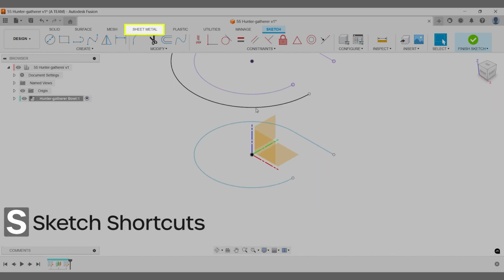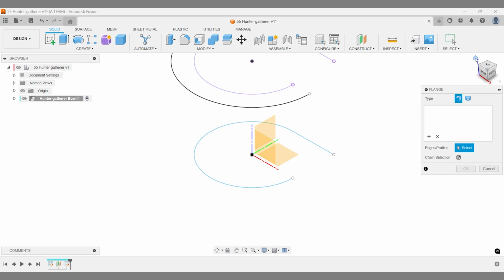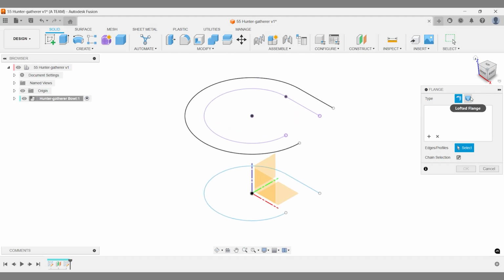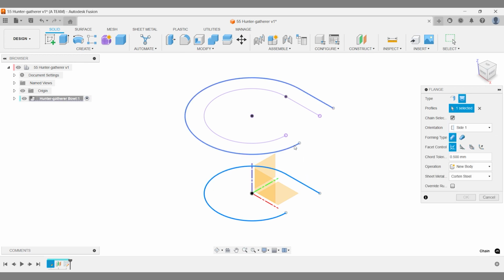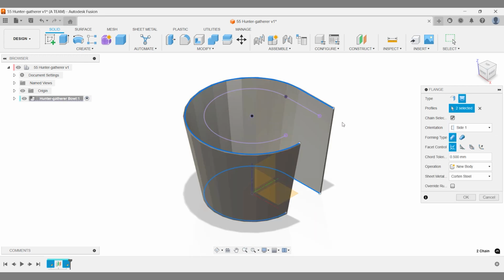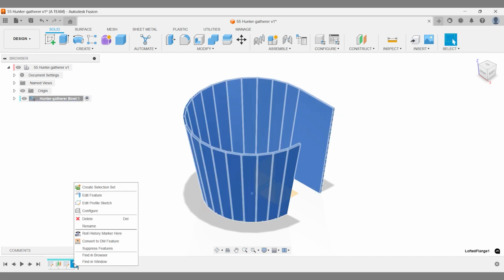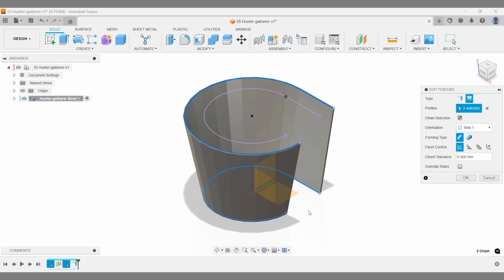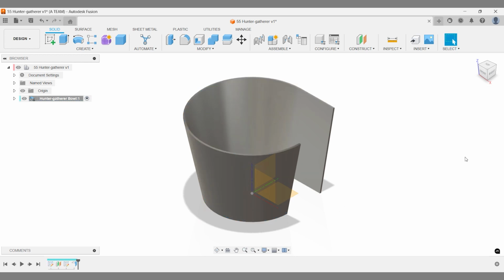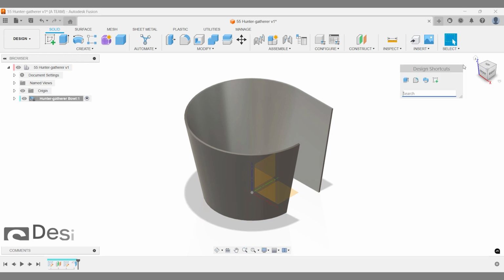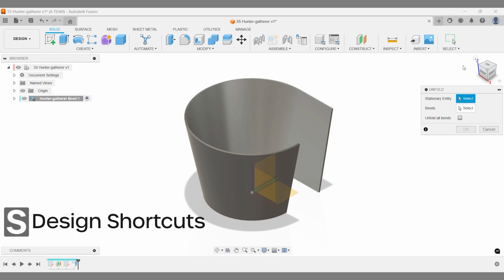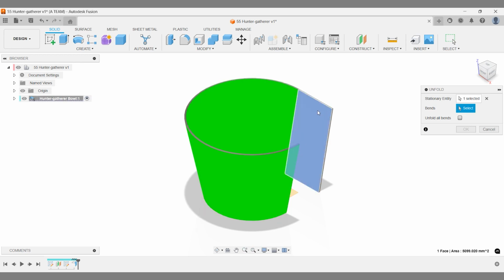Flange is in the sheet metal tab, and we're using the lofted flange to prepare for later stages of the workflow. Use the Fusion timeline to edit the flange feature if you want to switch the forming type to die form for a different look. Just to clarify, this is a rapid concept, and I'm not considering any specific manufacturing methods in this tutorial. Pay attention when unfolding your design to ensure you create and extrude features on the correct side of the bowl.